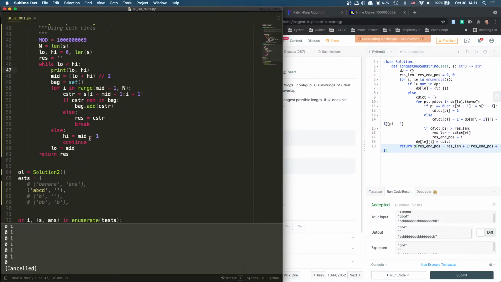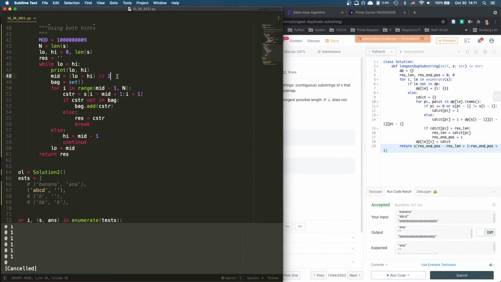So else high is mid minus 1. So now low and high is 0 and 1. Mid 0 plus 1. Mid is 0. Which means the length is 0. So while low smaller than high, and the mid has to be so mid equals this, right?